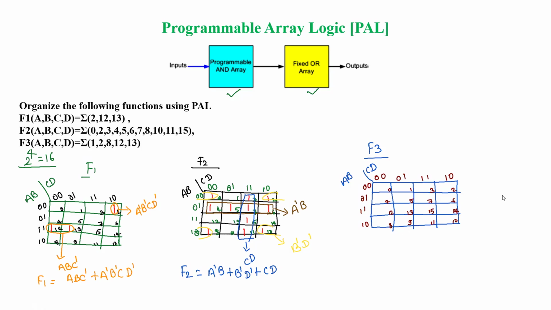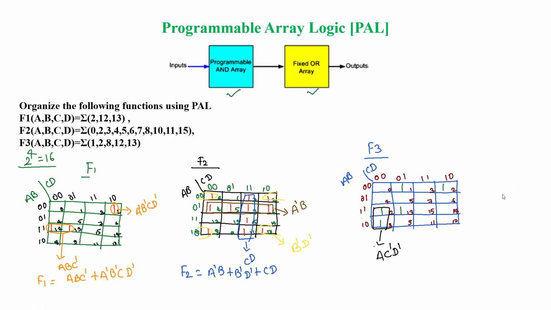So next, we are going to represent the given min terms. Here the min terms given are 1, 2, then 8, then 12, and the last one is 13. Here we will see what combinations we are able to make. If you observe, these two are a pair. Row-wise, what is common here? A is common. Column-wise, we have C dash, D dash.